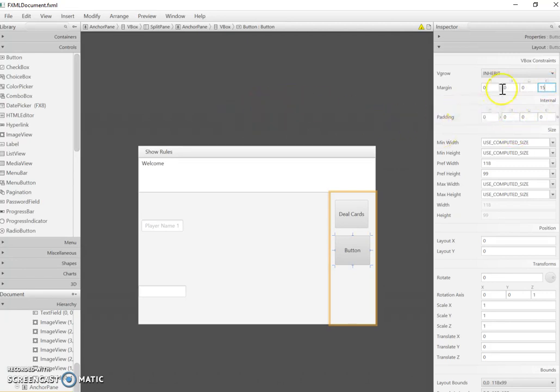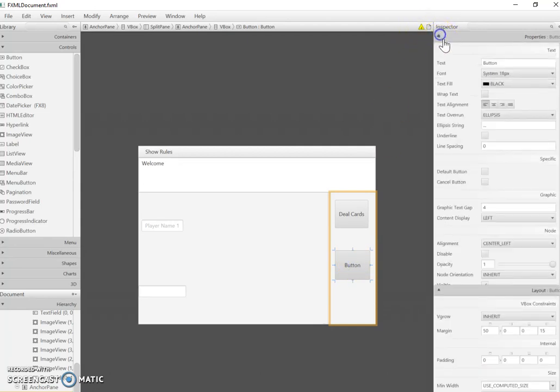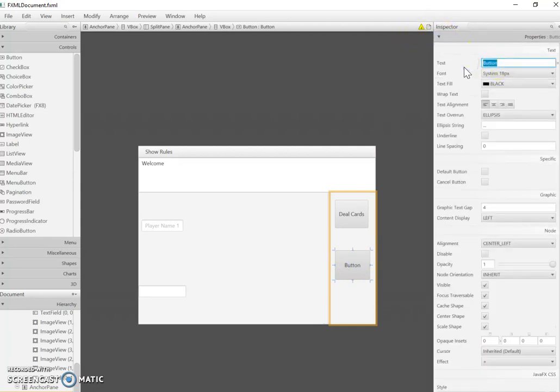And I'm going to go down, at the top, I'm going to put, I don't know, 50. However you want to situate them, I might move them around a bit. And the name of this button is going to be Show Winner.